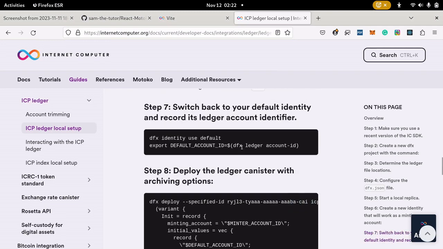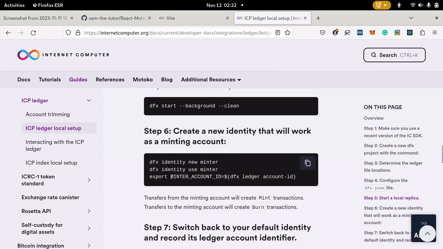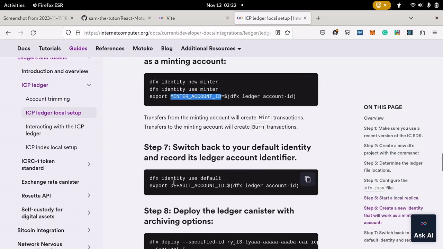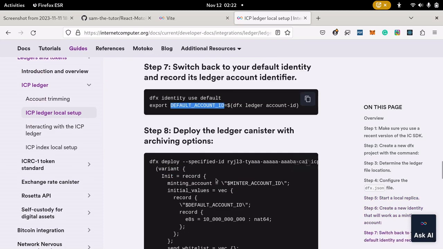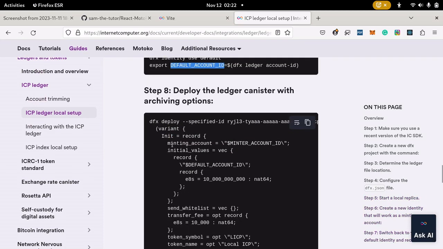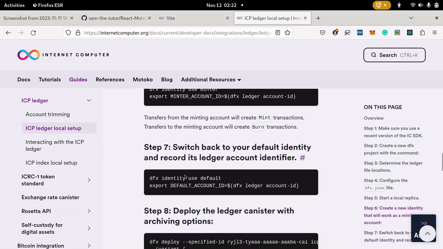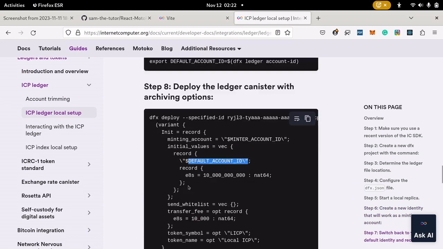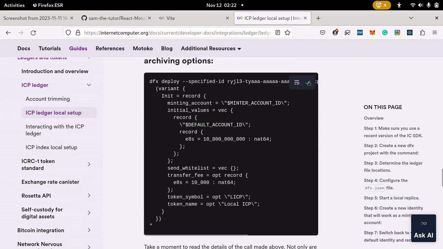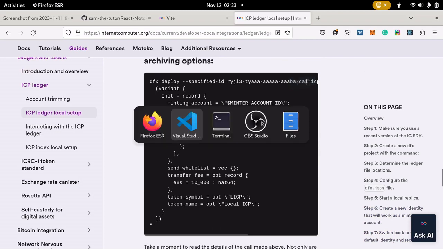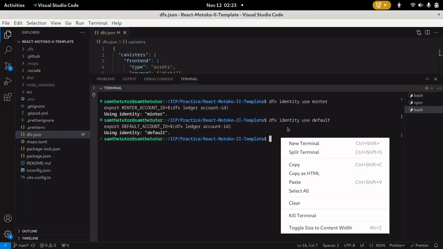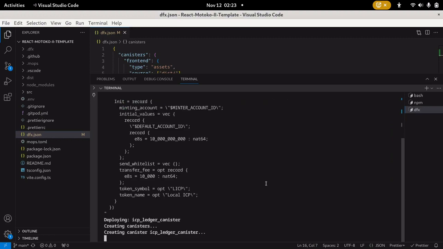Basically, in the previous steps, we configured the Minter account ID and also the default account ID, and here we are setting the minting account as the mint account ID, and then we shall mint the initial number of tokens to the default account ID that we set up in the previous step. So I will copy this code, go back to my VS Code, paste it and click on run.